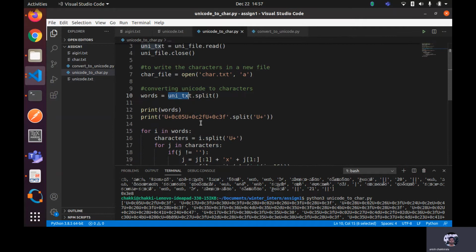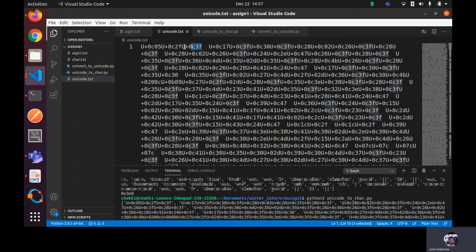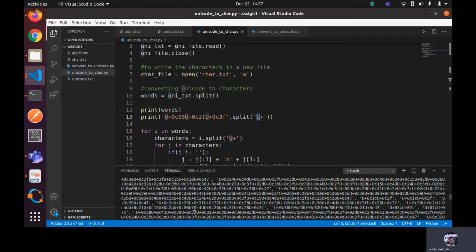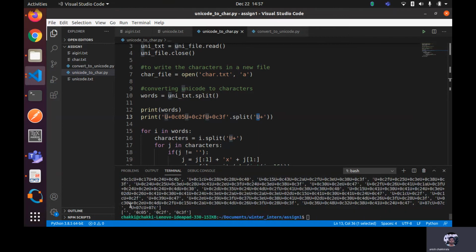And then what I'm doing is, here I have taken an example. This is one such word. This is the word, the same word. I have the same word over here. I have taken this and I'm splitting it with the sign wherever U plus is there. So when I split it with U plus, I actually get this array over here.